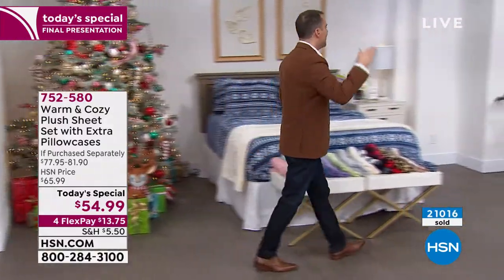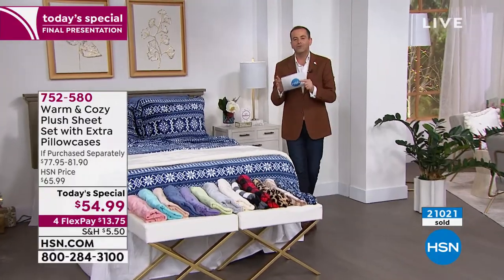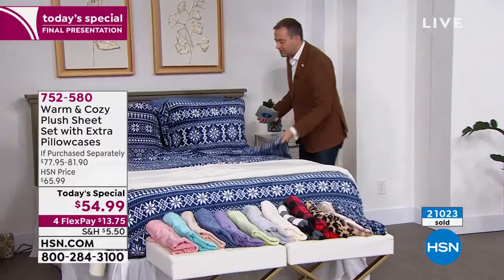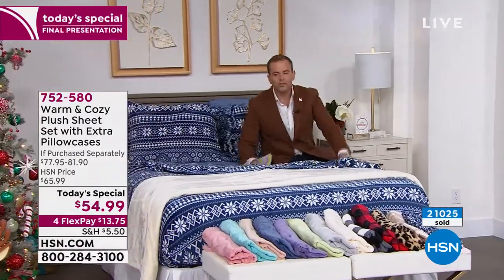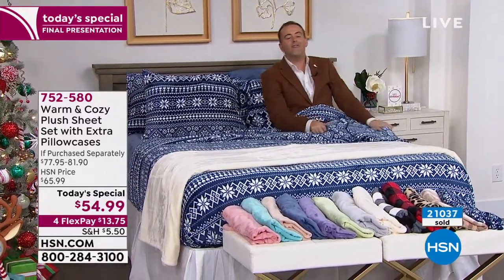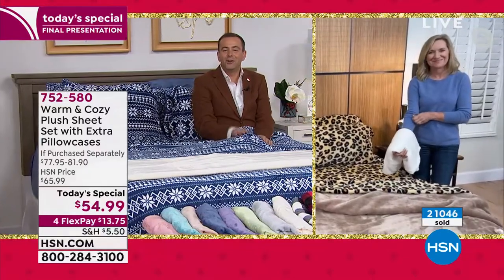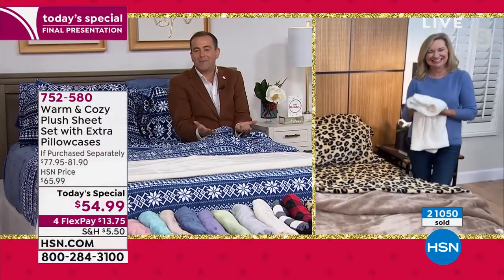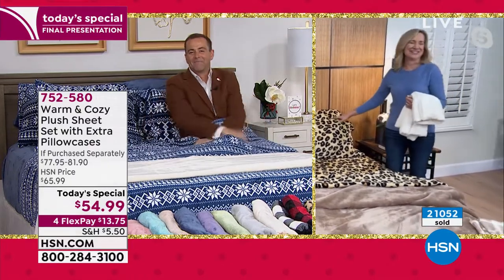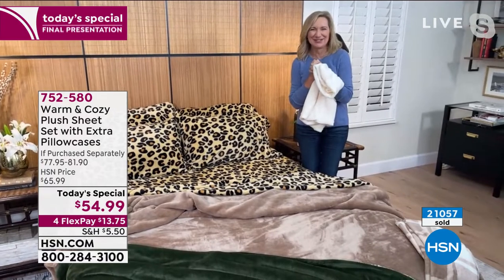The race is on, it's cold out, it's getting colder out. This is going to keep you so cozy and sumptuously soft. Ellen's already told you it's warm through that weight, and it is. It's just something that you'll bring out every year, and every year you'll say, oh yeah, I'm happy now. Because you want to smile as soon as you, I'm happy, I'm in bed again, I'm happy again. Oh my gosh, I was thinking that in bed last night. I was like, oh my gosh, these feel so good.